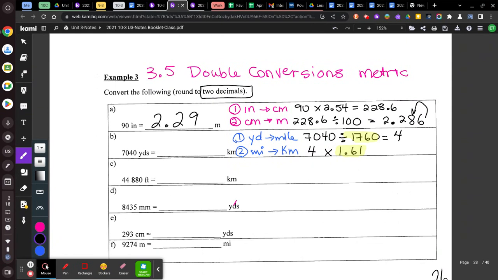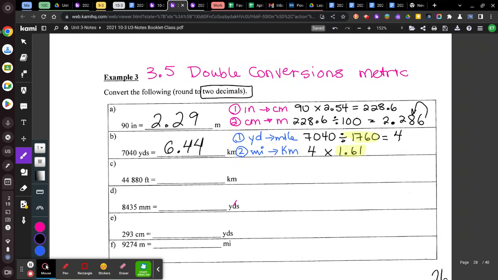So keep these, especially these with all of your steps, very carefully. Keep it written in your notes so that when you get to your test and your quizzes and your assignment booklet, you're going to have questions almost identical to these, only different numbers. So make sure you're writing the steps so you know which ones to do next. Okay? All right. So now that's going to give us exactly 6.44 kilometers. All right, letter C.